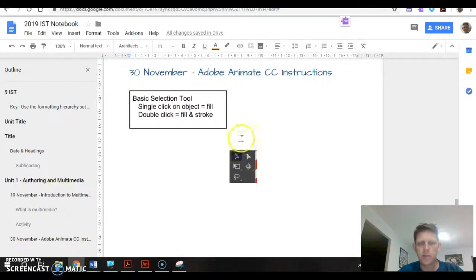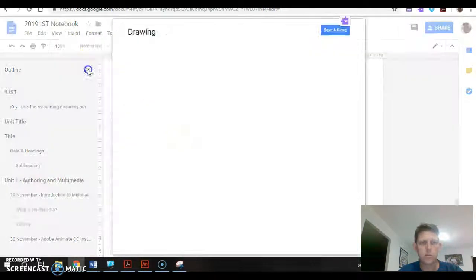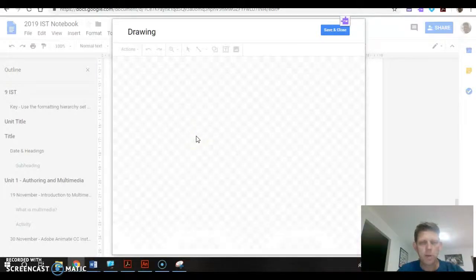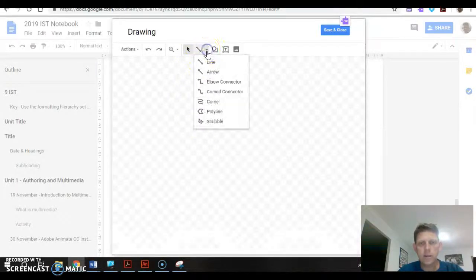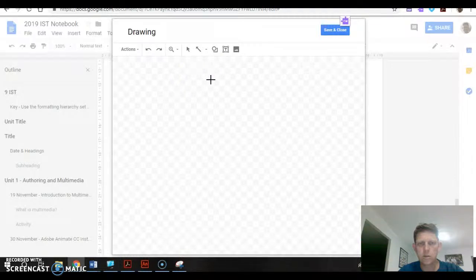Now, of course, the problem with that is it doesn't really tell me too much. What I might need to do is now, with the cursor highlighted, not one of these 2 objects, I'll go back into Insert and choose Drawing. But I want to create an arrow. So here I've got the option to choose arrows. So it'll choose an arrow from where you start to where you end up. So the arrow head will face that way.